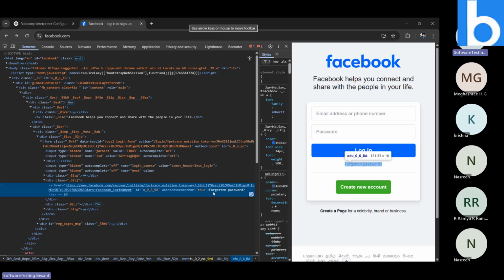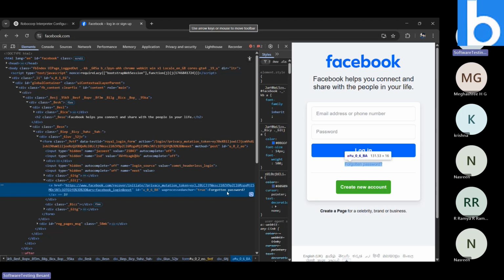We need to identify whether the text is link text or not. Within the anchor tag, we have the attribute with the URL, and within that same tag we have the text. Only then is this text considered link text.